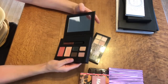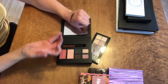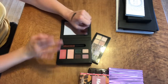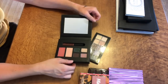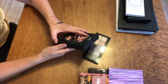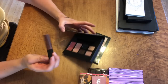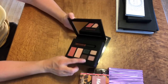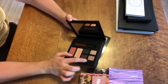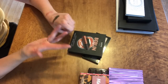This is a little kit that my best friend got me, actually. I'm not sure how I feel about some NYX face products. I feel like they could use a little finagling. I think I can get rid of this shade though. This is really dark, but this shade is really pretty. So maybe, but I also have these two shades and something else that I own.